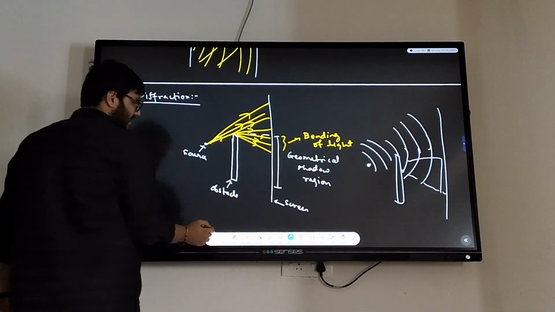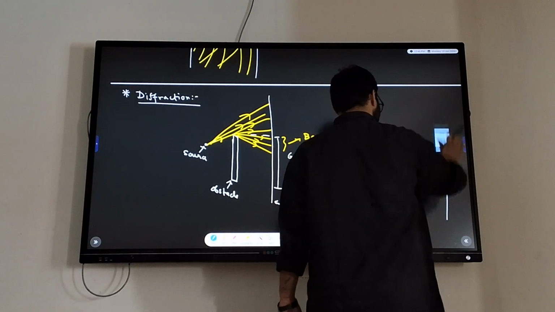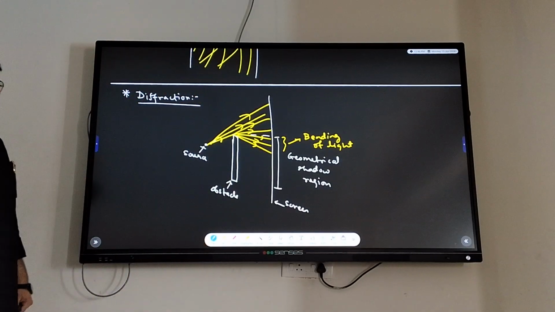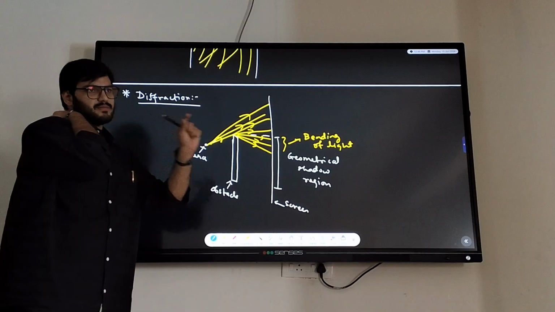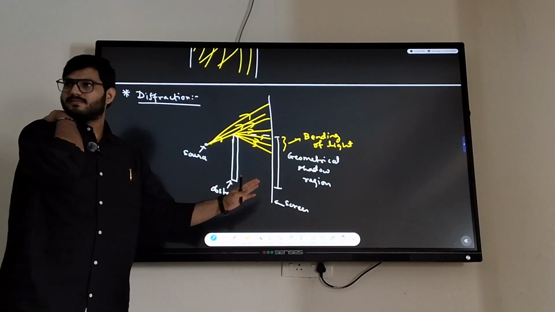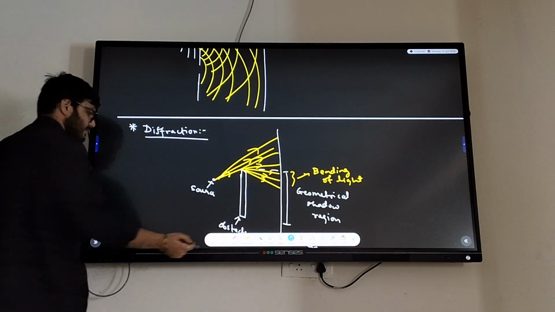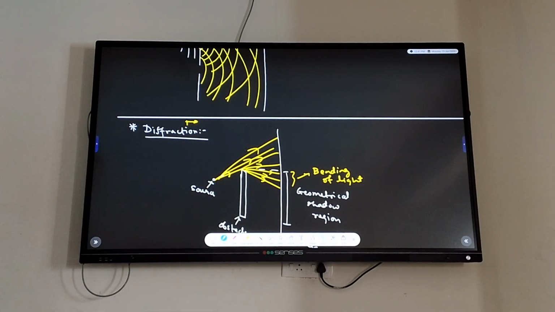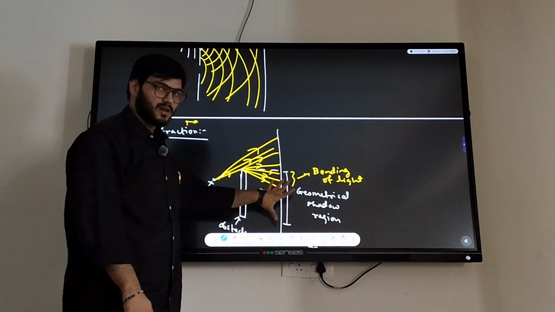So you don't have to make the other diagram. On the bending of light area, in the shadow region, where the light is, you will see a little intensity here, not much, but a little. Does it make sense to you? Let me write it below. In that yellow color light region in the geometrical shadow region, does it produce light or a shadow? Light. It's not like there was always a shadow.